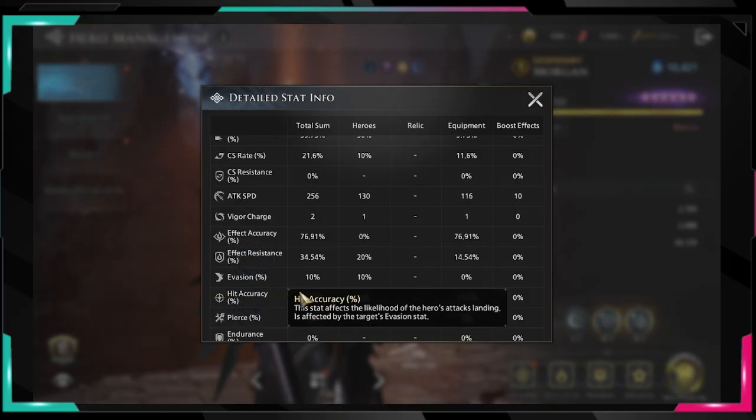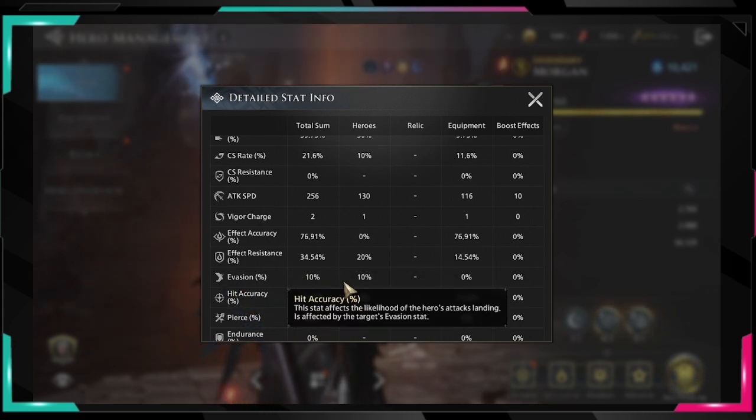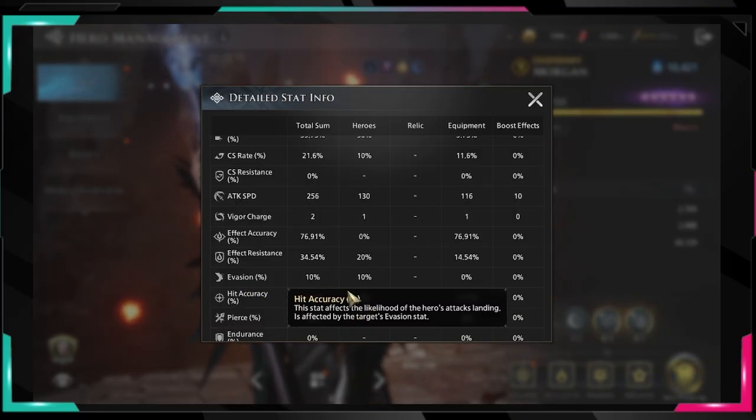So hit accuracy, basically, end game, late game, you're gonna have a lot of bosses that will have evasion. Not as a buff, but they will simply have evasion statistics. They will have basic evasion, and when I say basic, it's quite high, but they just have evasion. So in order to do damage and not miss your attacks, you're gonna need hit accuracy. Basically, hit accuracy nullifies evasion, and late game, to even touch a boss, you will need hit accuracy on your DPS.